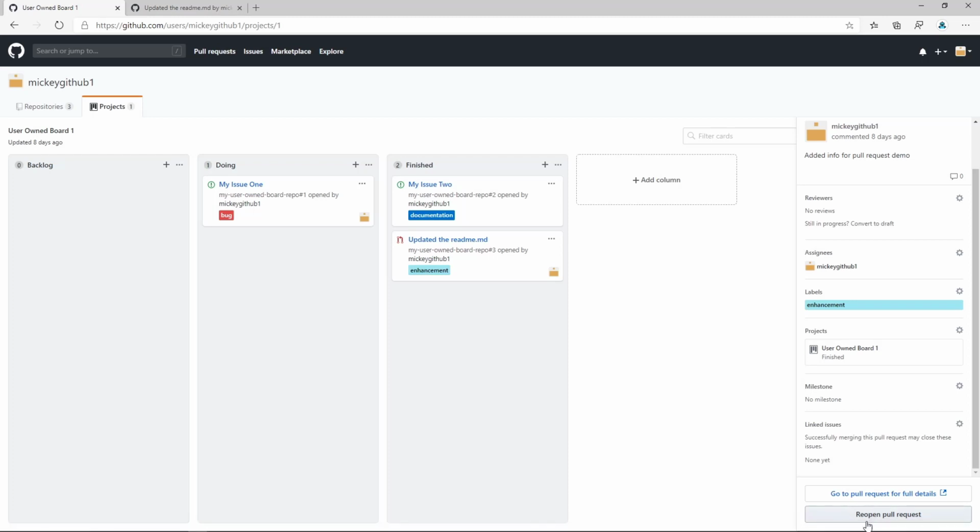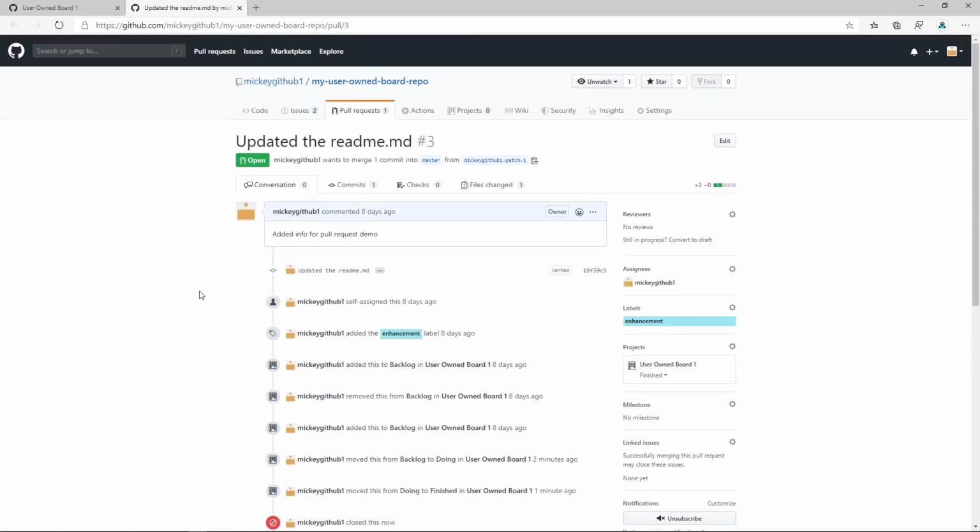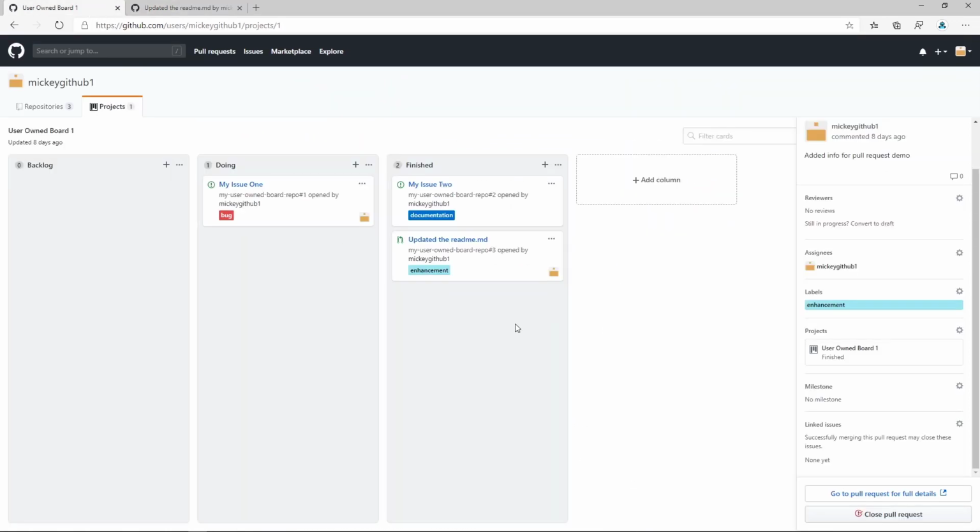So let's do that. If we say reopen the pull request, you'll notice that the icon changed to green. And if we come back over to the pull request itself, it's now showing as being open again. But it still kept it in the finished column. We don't have any automation in place for pull requests on this board. So therefore, any movement of cards from one column to another is going to have to be completely manual.